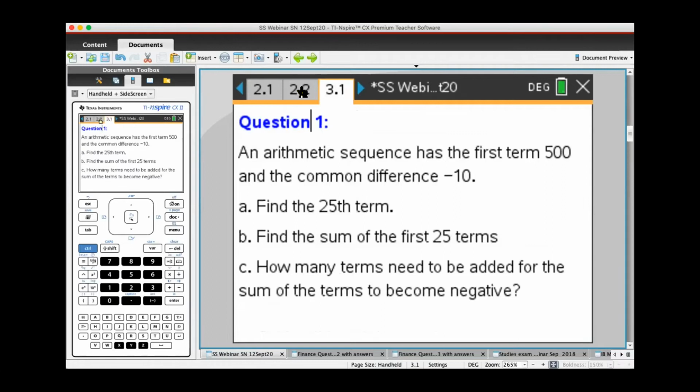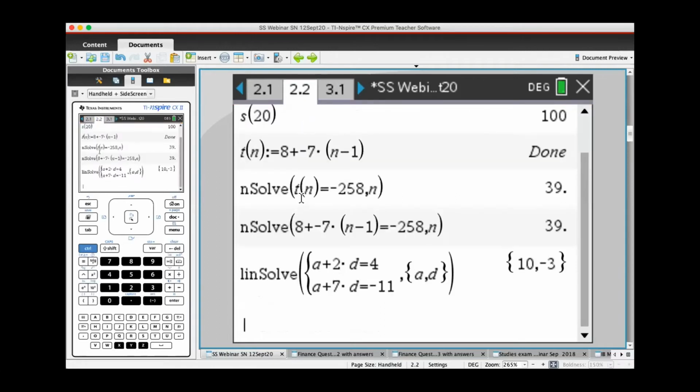Anything I have defined in 2.2 stays with the 2. You can still define in 3, you can still use T of n, again, if you have to define a sequence. And that is the essential part, a very distinguishing feature of TI. You can create problems and you can create pages. You can add pages to the problems, right? This is its unique feature.